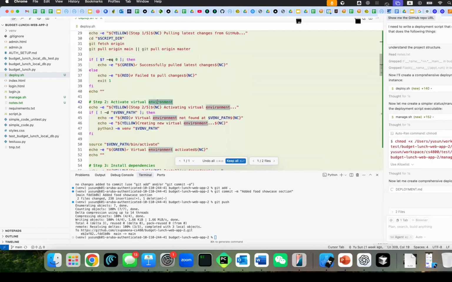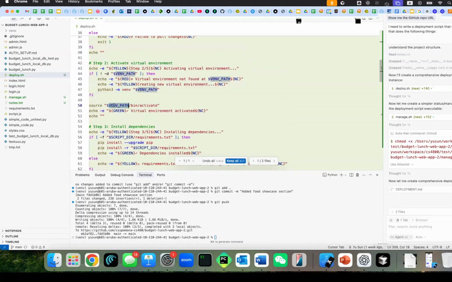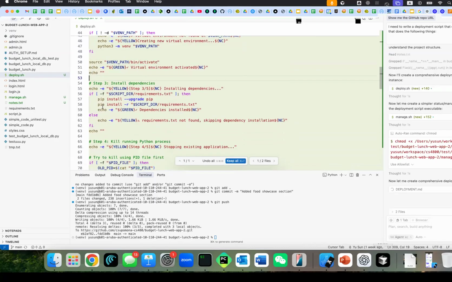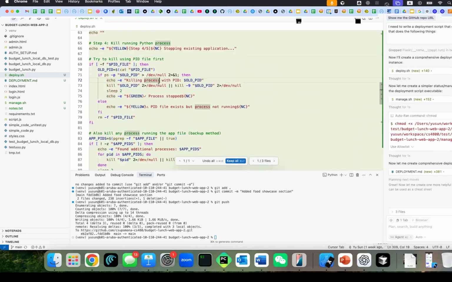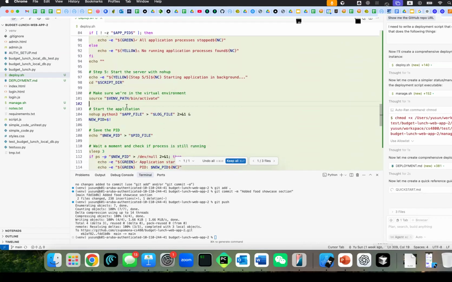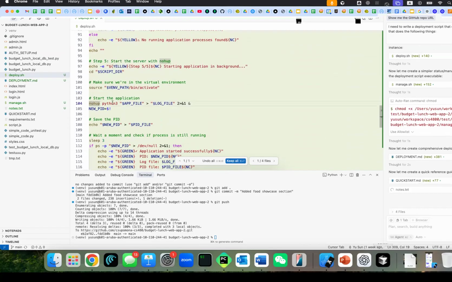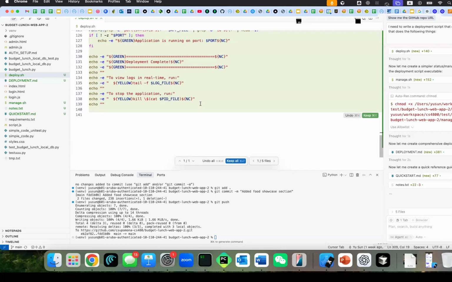And then we activate the virtual environment. So you do this one, they do Python, and then you actually run this one. That's what we did before, and you install the dependencies. They do a lot of this output stuff, just to make it more professional. And then here is where you kill the whole process, and then here is where you run the new one, and let's find the commands. So no hook, Python 3, and all of this stuff.